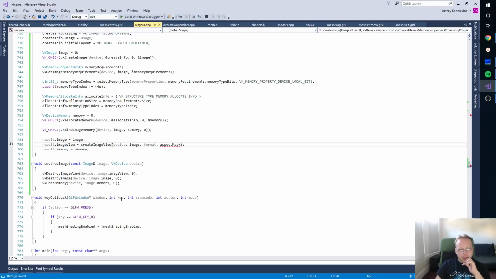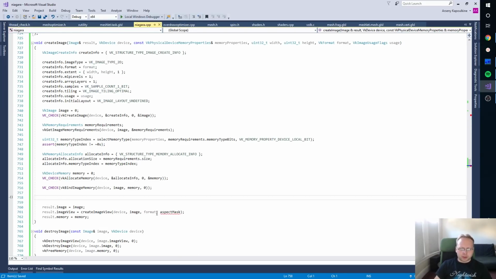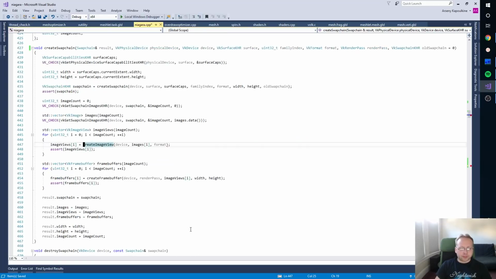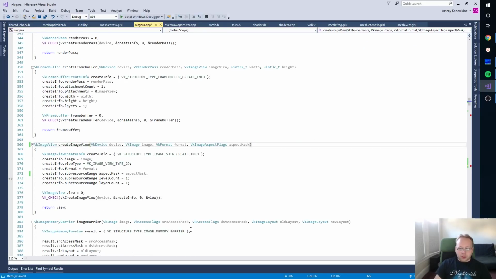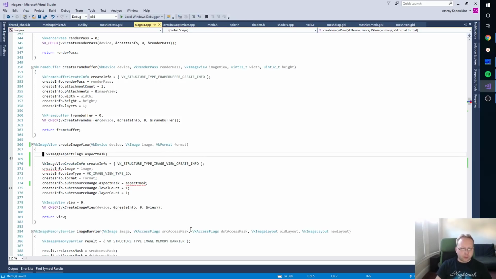And we can pass this in, but also we can infer the aspect from format. So maybe we should do that. In fact, we could have done this inside the create image view. Maybe let's do that instead.